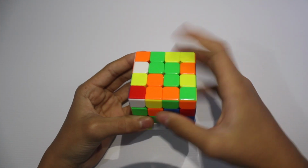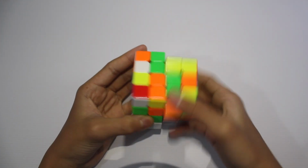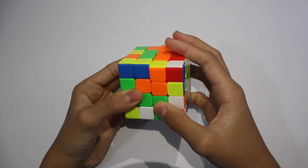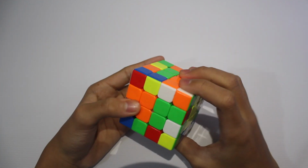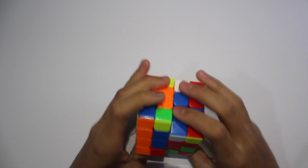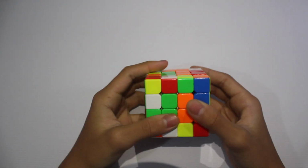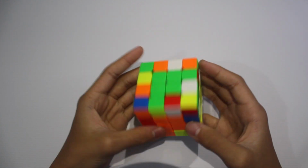So if we do that, it won't make a bar. It will make a bar, but it'll just mess that up. So what we can do instead is bring that piece down so it makes a bar. And since we can't just bring it up because that breaks up everything before it, we have to put it to the same slice, bring it up, do a U2, and bring it down, and that solves all the centers.